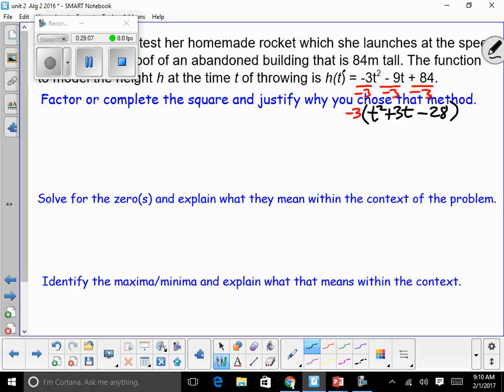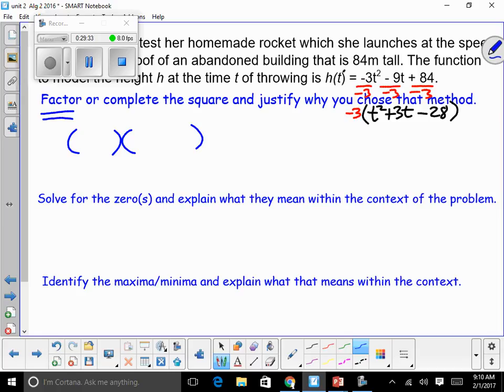If you have to save this for Monday because you couldn't get it, fine. Step 1. To factor, please double underline factor. Factor means I need to produce 2 parentheses. In the 2 parentheses, even though they use the letter T, I'll have you use the letter X. I mean, T is the correct letter, but this is the way it normally shows up.